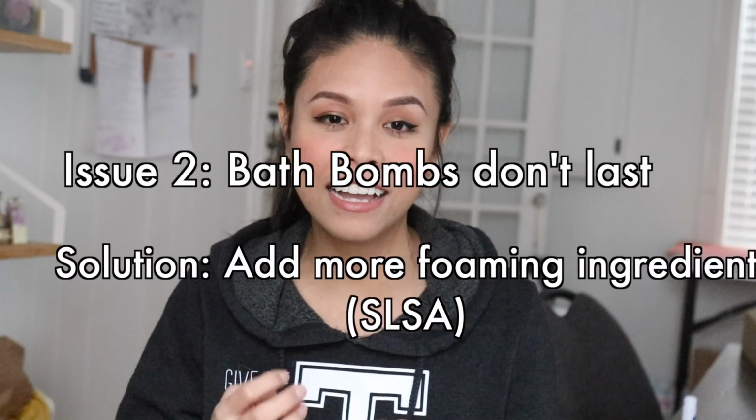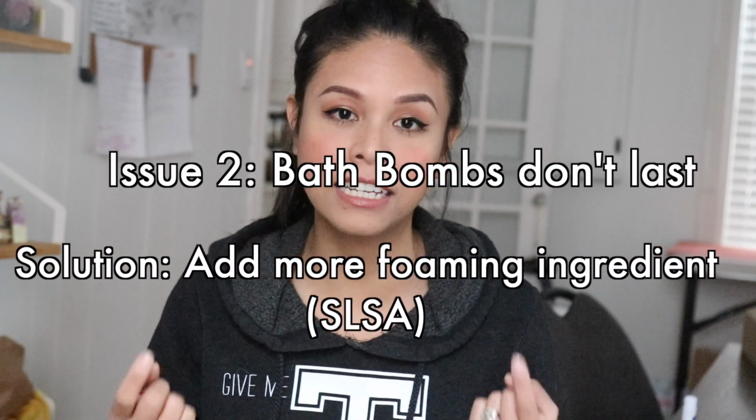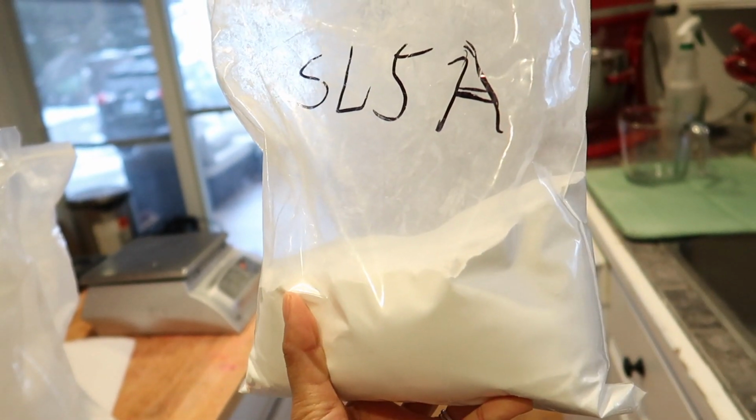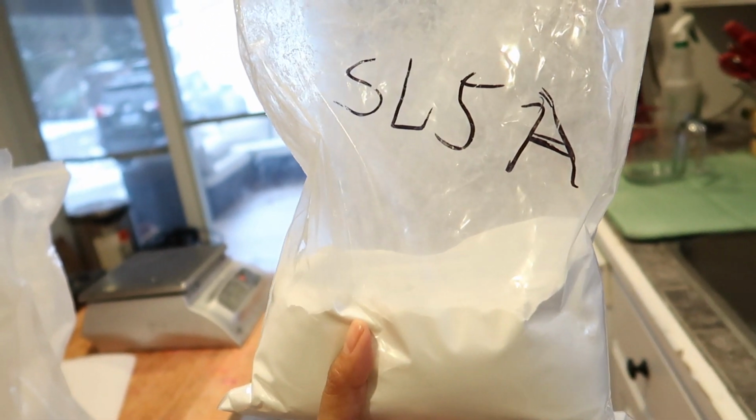And I discovered this when I was playing around with different recipes and different ingredient ratios. I realized that if you have a lot of citric acid, it actually makes your bath bomb fizz faster. So you can control the level of fizz through your citric acid. But a way to counteract that is to include a surfactant, like in my case we use SLSA. This foaming agent and foaming action counteracts the fizz. So finding the right balance between these two ingredients can go a long way in controlling how long your bath bomb lasts.